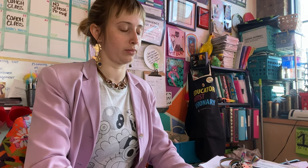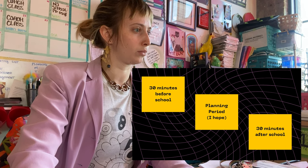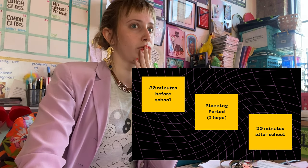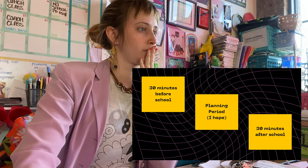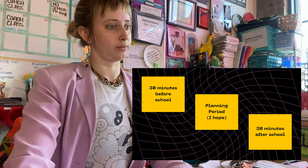We're gonna start things off with where I was on Monday. I have a very specific schedule that I follow to basically balance out the stress that is being a teacher. Every planning period that I have, there are tasks that I have to take care of. I map out all of my free time, which is the half hour right before the bell rings, and my planning period, if I get one of those.